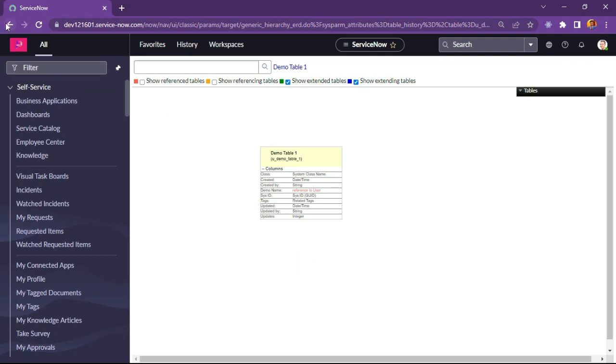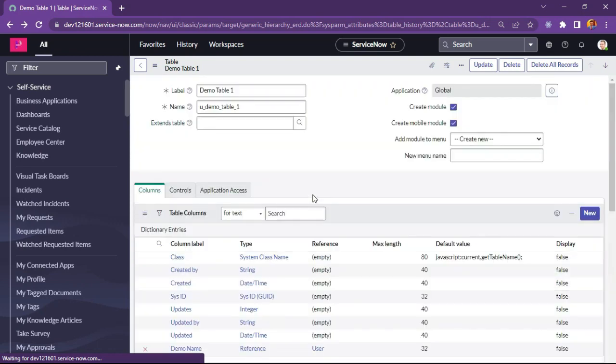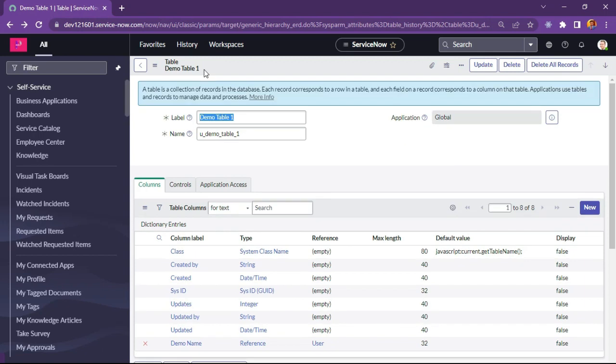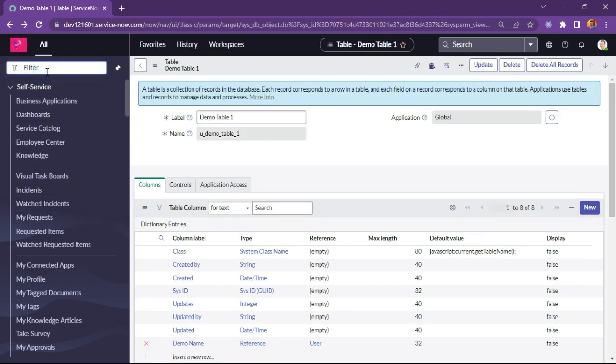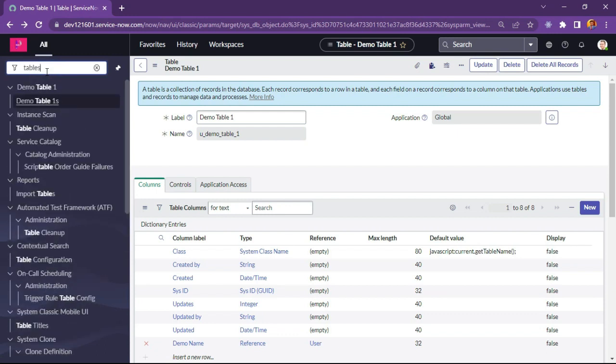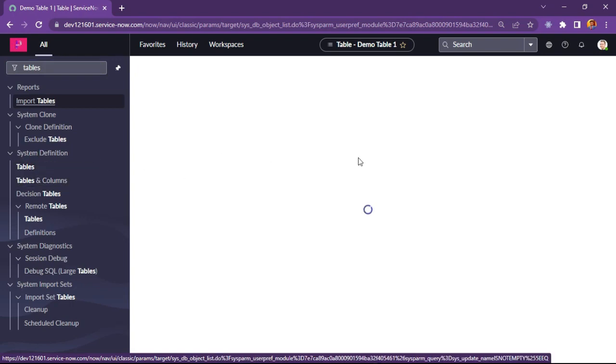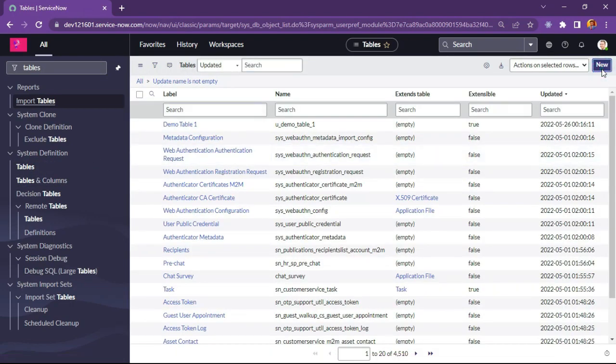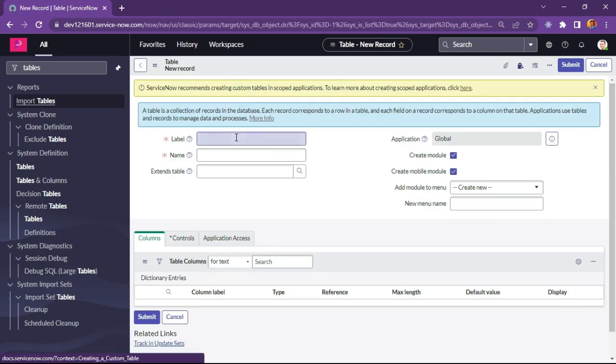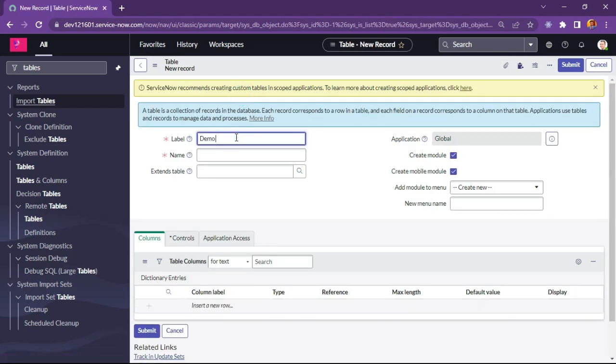Okay, so now let's go back to our table form, and let us try to create another table and check what is the behavior while extending this particular table. I will go again to the table system definitions, and I will create a new table, that is the demo table 2, and this name will be auto populated.